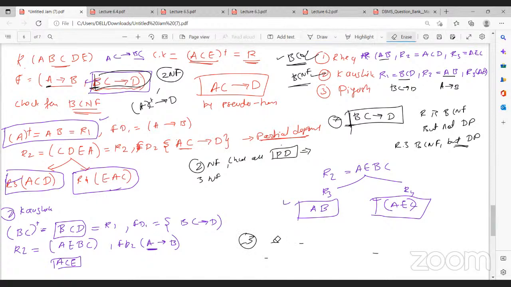Yes, sir. And sir, if one closure is a subset of the other, then we can ignore the subset one and take the bigger one. Like earlier, what you said, that we are getting FG and GE, right? But this is also violating my BCNF condition. Then I'll again decompose this into F and GE. But I'm already getting GE here, right? Yes, so no need to write it two times. You can simply write FG or GE.